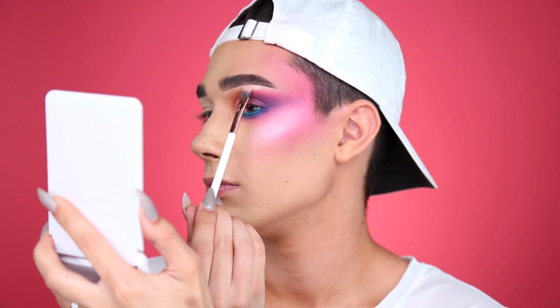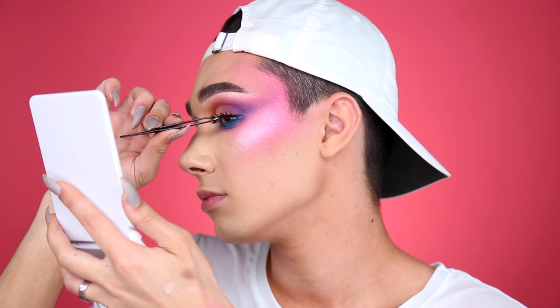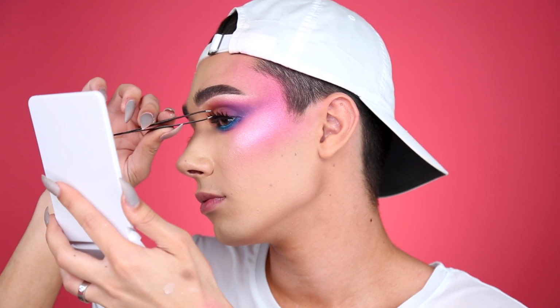Next, I'm going to grab my very, very cracked and shattered Mary Luminizer from The Balm, and I'm going to highlight my brow bone and inner corner. For lashes today, I'm going to pop on my all-time faves, and that will be House of Lashes Iconics. Shocker. For mascara today, to blend in the falsies and my regular lashes, I'm going to use the Benefit Roller Lash Mascara and just do a light coat.